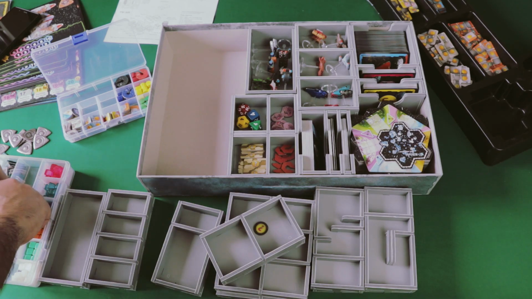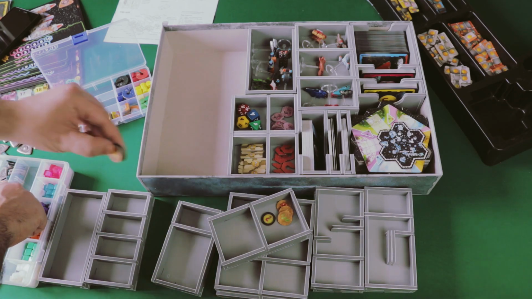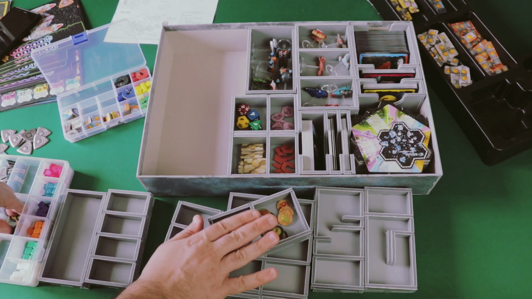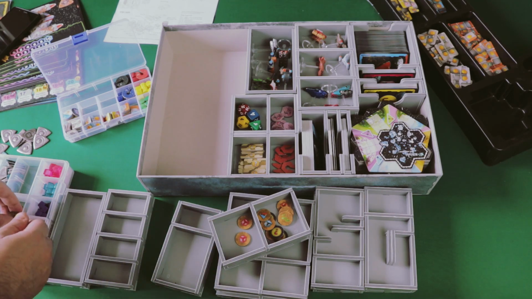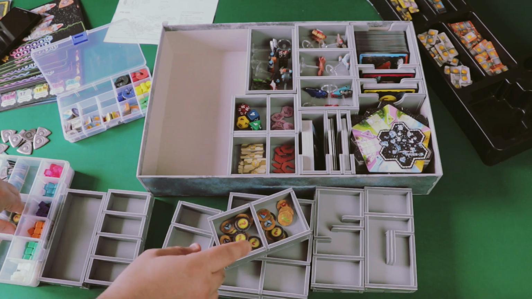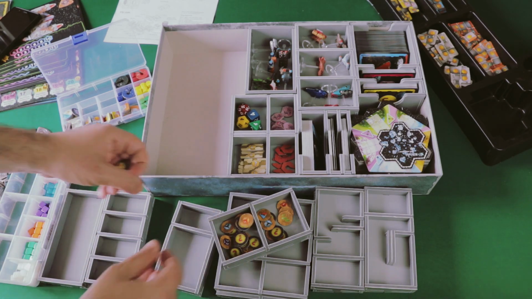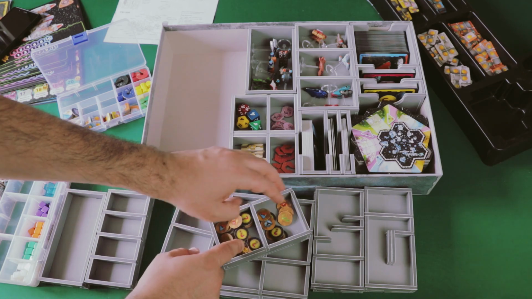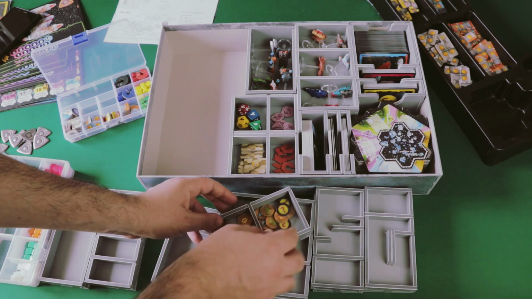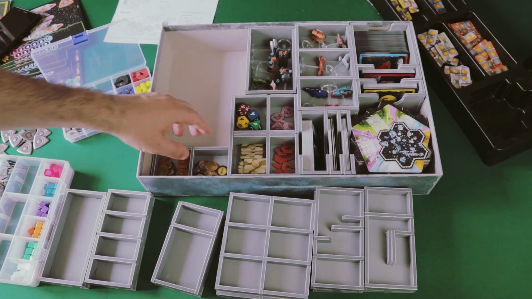I'm guessing the division right here, if you're wondering why it has a division, is probably to support the trays that are above, so that it has better support for them. The division doesn't really matter, I guess. So there we go. What you can do, and I don't know if I will, but I'll have to experiment a little bit, is to place the tokens you haven't explored here while playing, and then the ones you explore you just place on the other side. I don't know if it would work well, but that's an option. All right, and this just goes into the box like this.